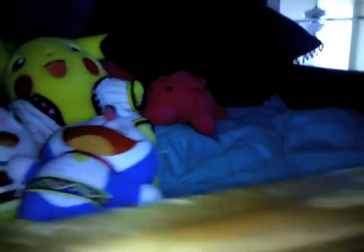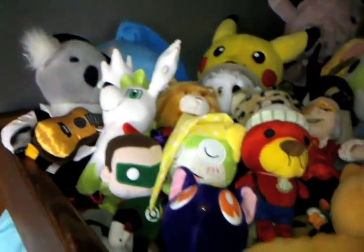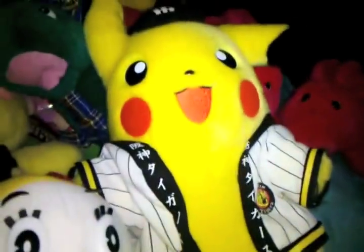And up here is the mighty Sea of Plushes — this Sea of Plushes is nuts, and this is after paring them down. Like Doraemon, Keroro, Pokémon, Hide. There's one of my Hides. This Pikachu was a Grail — it's the Hanshin Tigers Pikachu, commemorates their pennant. One-on-one scale Spiky-eared Pichu, very cute. There's the 10th anniversary Pikachu plush.